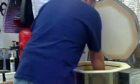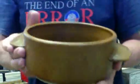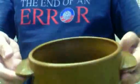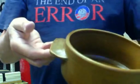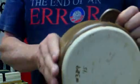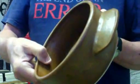I made a couple more of the casseroles. Again, this is a Cone 6 glaze from Mastering Cone 6 Glazes. Just with this clay, it just doesn't run or look the same as with the normal clay, but it certainly will do.